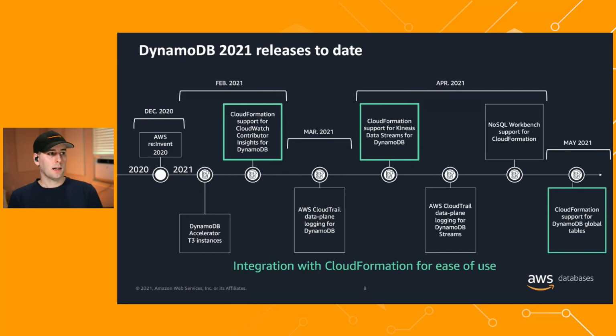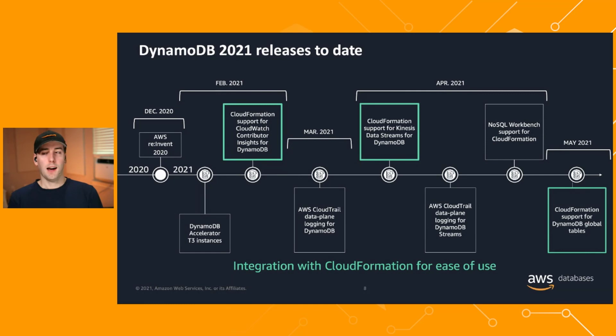We also have Kinesis data streams. And so Kinesis data streams support inside of Dynamo was great because it answered the feature request of longer retention times for data in DynamoDB streams. Dynamo streams normally has a 24-hour retention time. And with KDS, you can go for a week or I think even more.